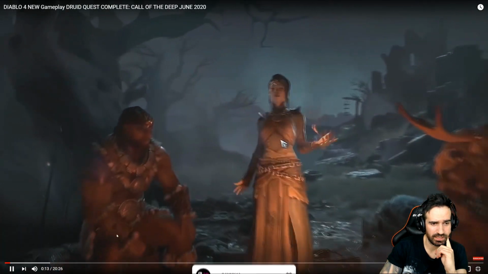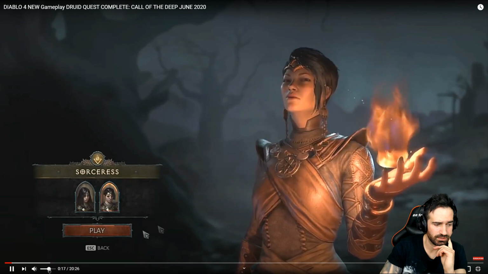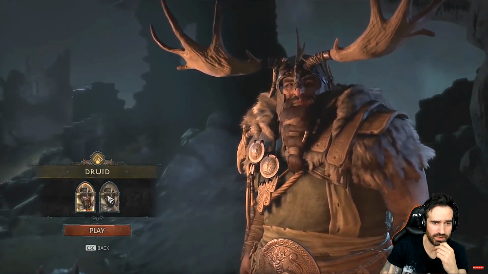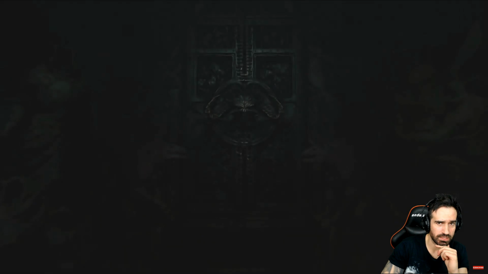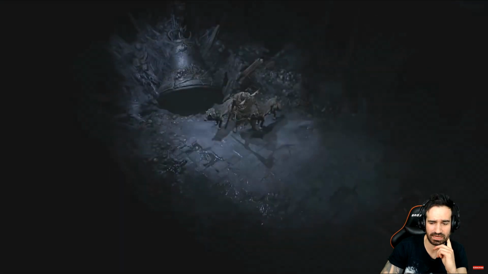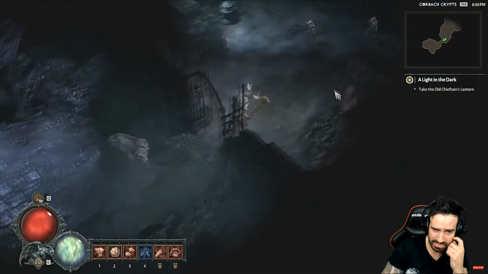And the Sorceress here, who has 2 different types of skins. And then the Druid, so it's not gender orientated. The Druid has 2 different types of skins. They're both male. So Sorceress 2 female, Barbarian has 2 female, 2 male. So it's just basically a skin and not gender orientated, from what I can see here.